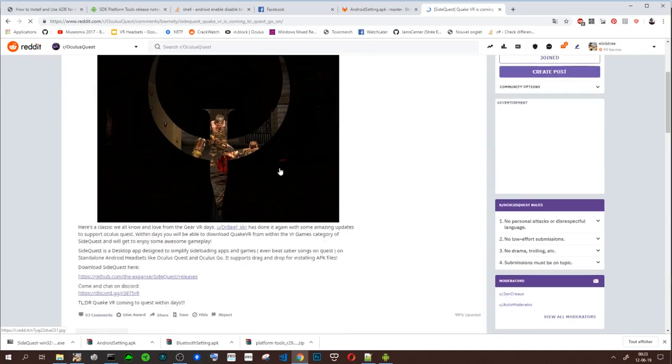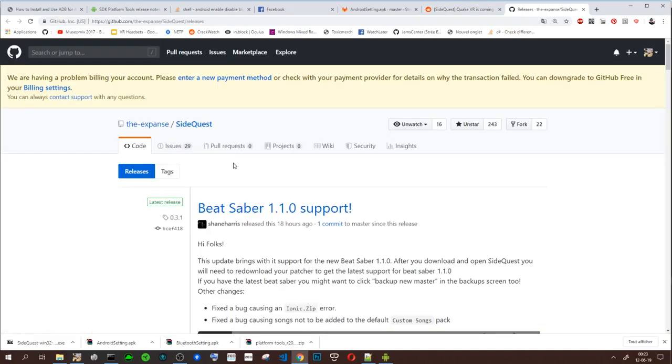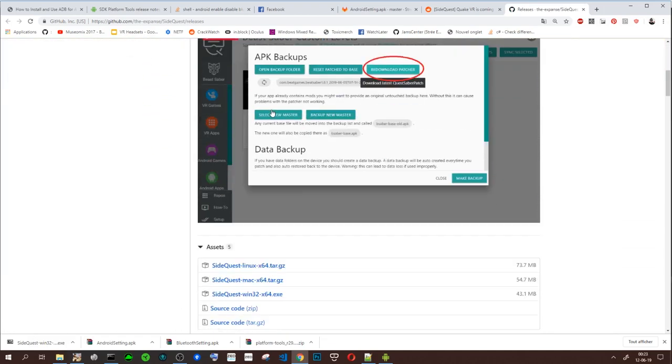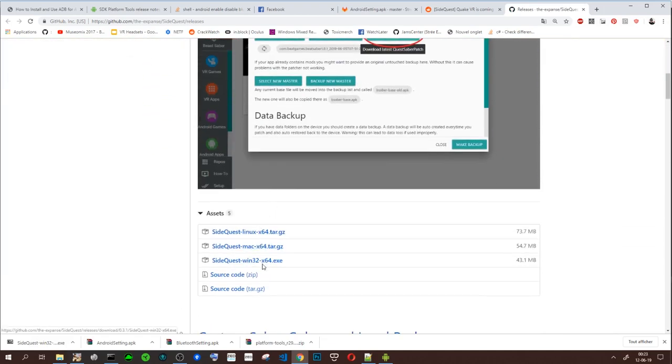If you don't like to type all these commands, what you can do is go on the Sidequest website and download the Sidequest exe. It's a tool that allows you to skip all these steps, but just drag and drop and it works.